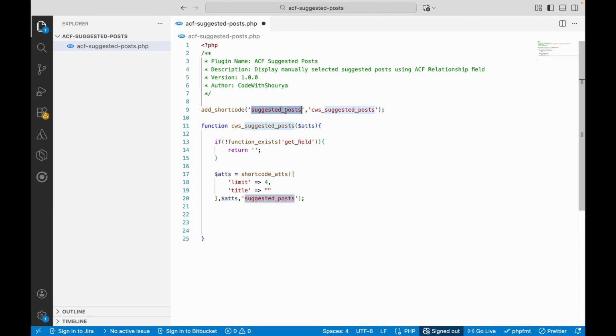Let's just reconfirm the name. Okay, so let's just break it down. So these are the predefined parameters that I have set already.